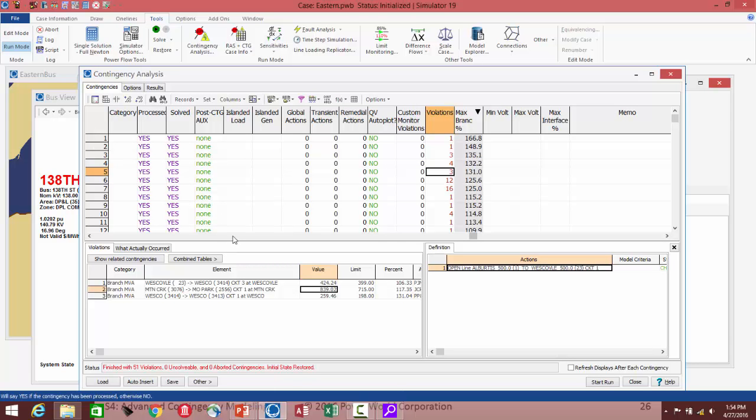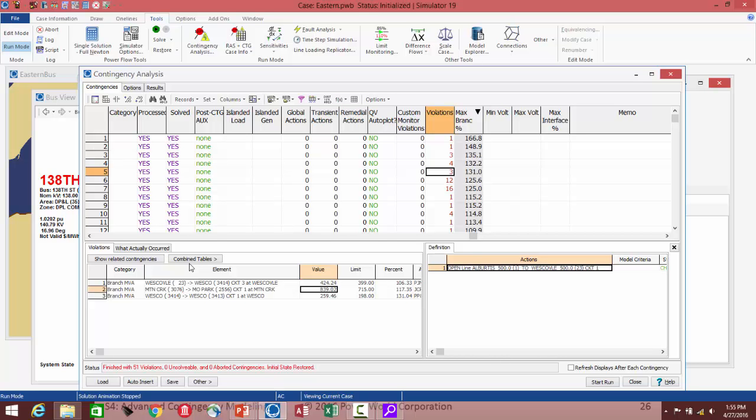There's also the ability to do a comparison of contingency results. We don't do a detailed example in this section, but there's another training section in the security analysis course where we do an example. This can be useful if you're making a major change to your case and you want to run the set of contingencies on the before and after. For example, maybe there's a generator interconnection that you want to study.